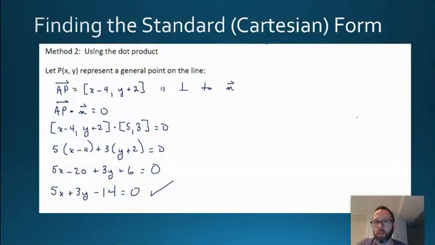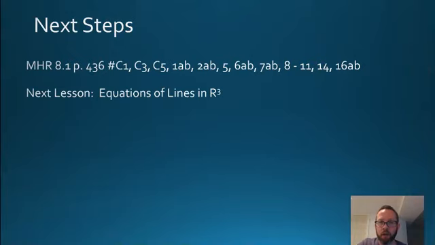So we did a lot today. We learned about the vector equation. You should know what the vector equation of a line looks like, what the parametric equations look like, and how to go back and forth between them. You should be able to now go back and forth between slope-intercept, standard form or Cartesian form, vector and parametric, and just go back and forth between all of them. Maybe given one, find the equations of all three. And you should know what a normal is and how the normal relates to the standard form or Cartesian form of a line. So in this section here, these questions are only about lines in R2.